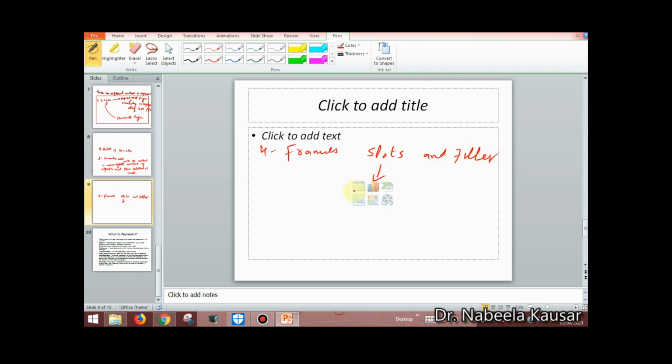Slots are the objects and fillers are the attributes. Fifth method to represent the knowledge is the scripts. Scripts is the advanced method used to make the knowledge representation. We will discuss some of these methods in detail in next lectures.